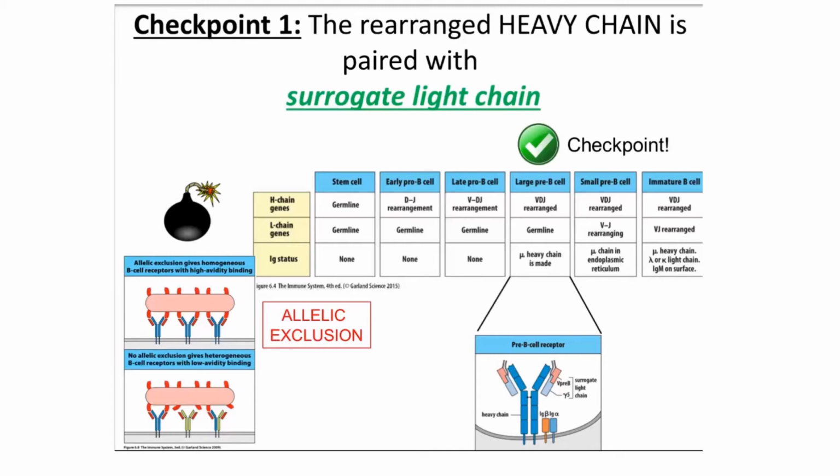All right, so this light chain does a couple things. For one, it makes sure that the heavy chain is good. So that's a checkpoint. That's checkpoint number one. Did you make a good heavy chain? We're gonna assume we did. Two, it's what tells the other chromosome to sit down. You don't get to rearrange because we've got a good heavy chain, so we're successful. Three, it explodes our diversity again because this cell is gonna proliferate. It does not have a light chain, but it does have a heavy chain. So that means every single heavy chain of the same, so I'm one heavy chain right here. There's gonna be 100 of me.